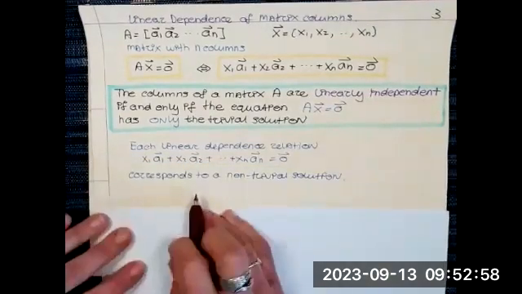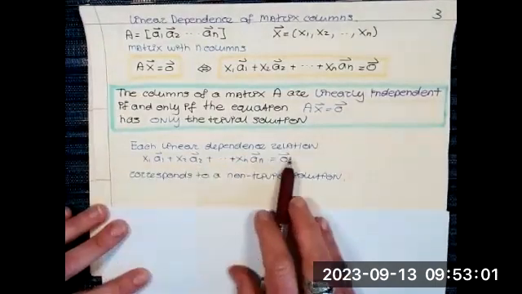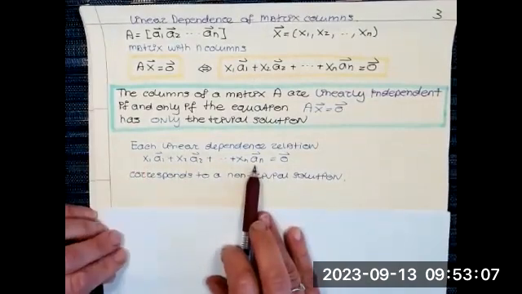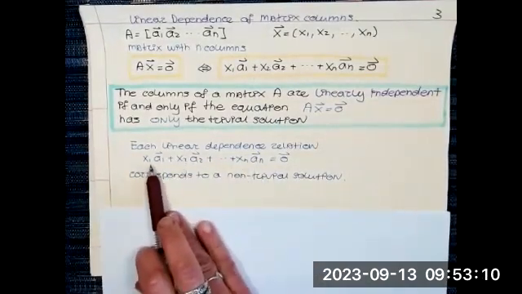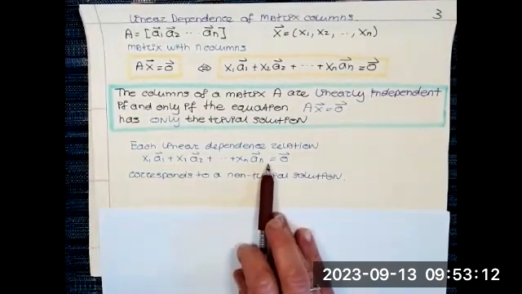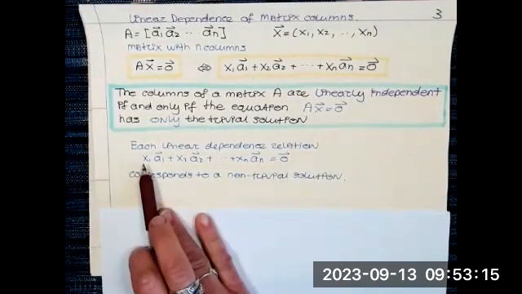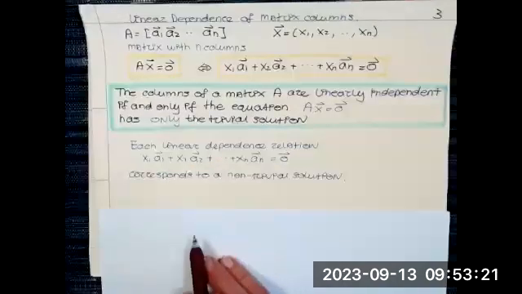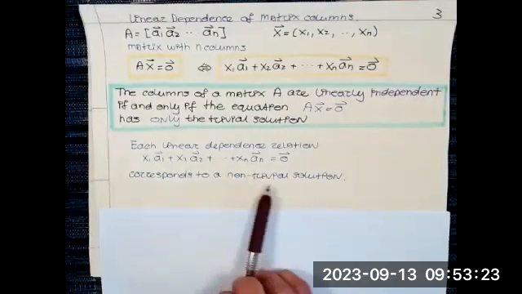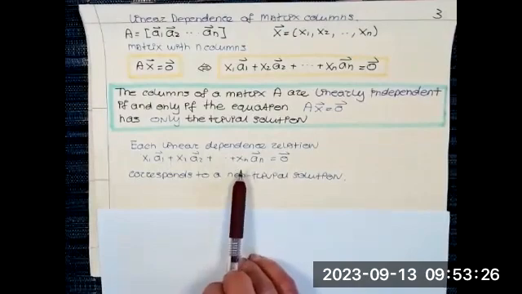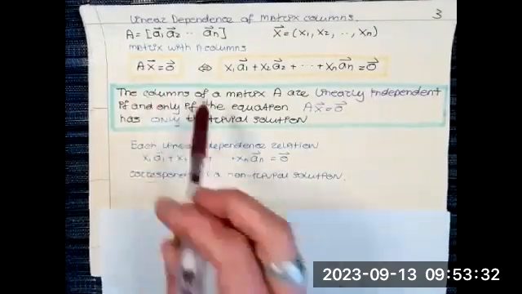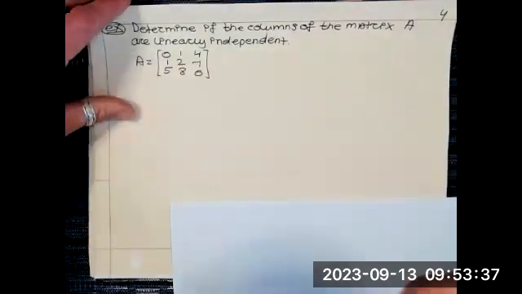And just like before, we can look at each linear dependence relation. If I have the columns of the matrix A being linearly dependent, I should be able to write this linear combination of my columns equal to a 0 vector for some non-zero values of x1, x2, all the way to xn. So for linearly dependent columns, I should have a non-trivial solution for this vector equation, or a non-trivial solution for this matrix equation. Otherwise, it's pretty much the same concept here.